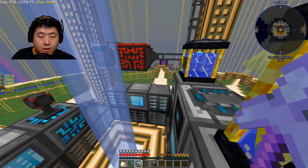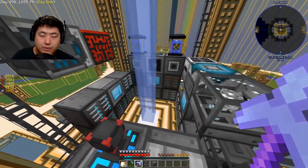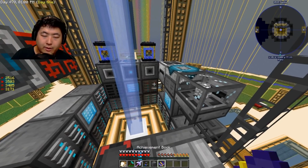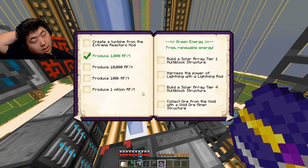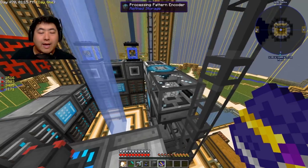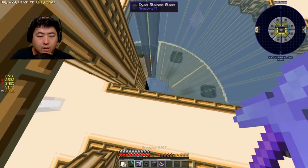So let me see here. We are now squared away with that. Now we have the question of moving on in our achievement book, which is to do this stuff. Now we can create an active one. This maximum size one, I'm not entirely convinced we need. So that's also something of an issue. However, I do want to take care of something else today with our system.